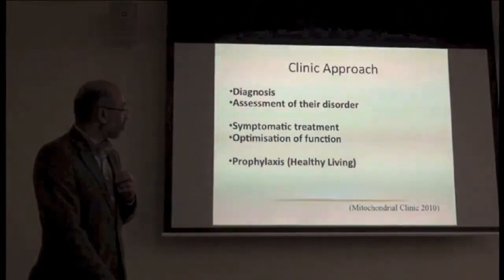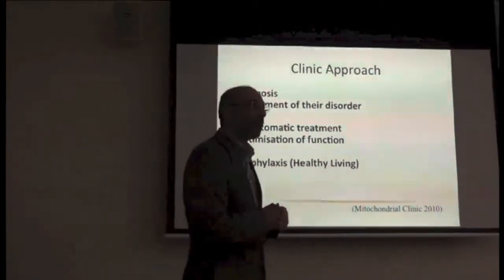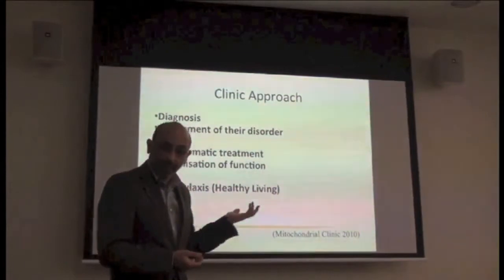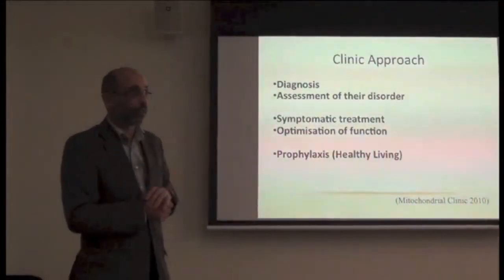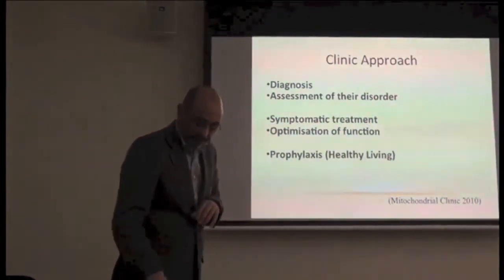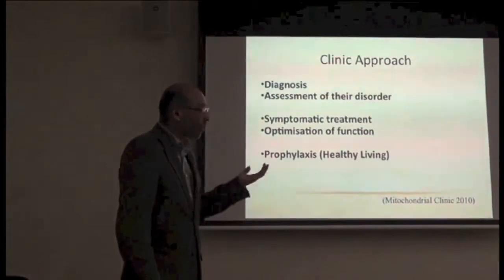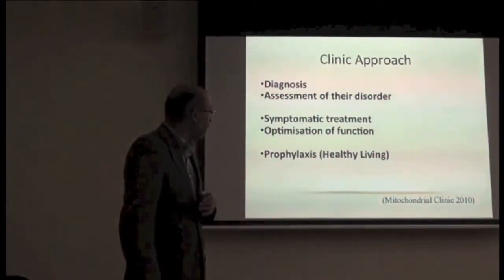Most of this can be achieved if the person attends a clinic where people deal with these disorders. We have such a clinic for adult mitochondrial diseases at Monash, which is something that I run with a colleague, the pediatric neurologist, Dr. Fay. And there is a similar clinic for children at the Children's here.